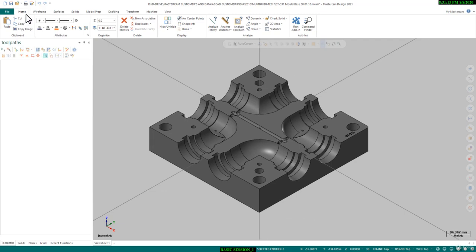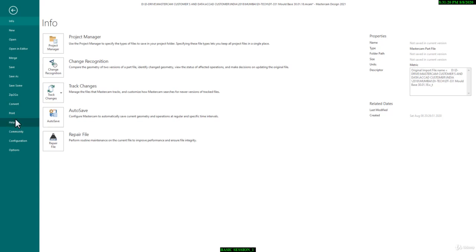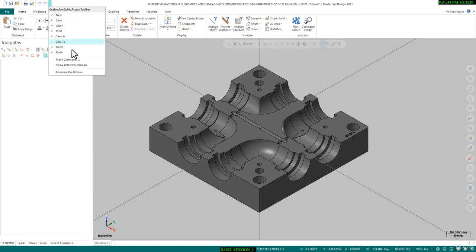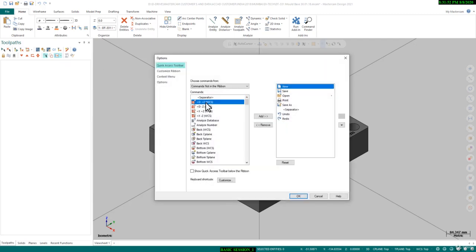Okay, so the next tab is the home tab. As you can see, whatever I told you in the file tab, you will get some important options here in the ribbon above. So if you have to open a new file, you can click directly here, new. If you have to save it, you can save it from here. You can import the file, you can print, you can save as the file, you can undo and redo from here. And if you need more commands, then you can click here more commands, and then you can add that command from here.